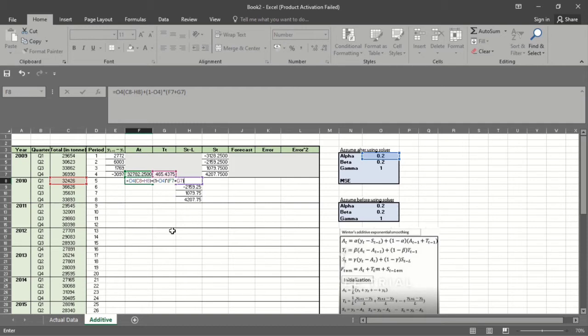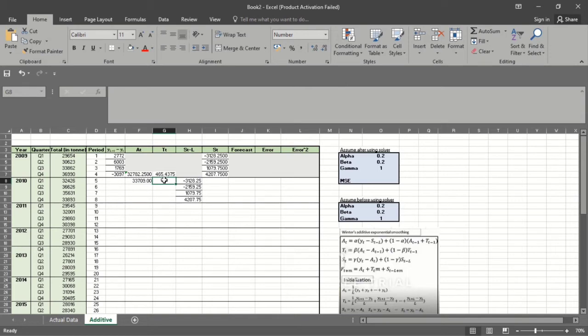Since the value of alpha is always the same, we need to lock it here and also here. Enter.